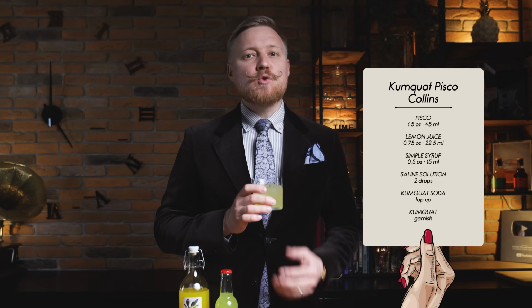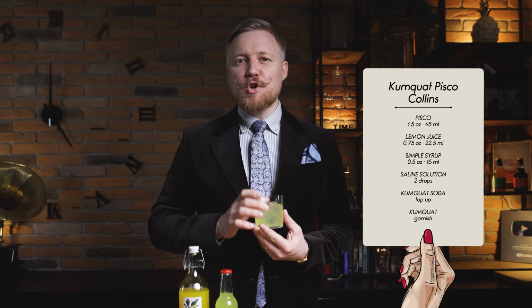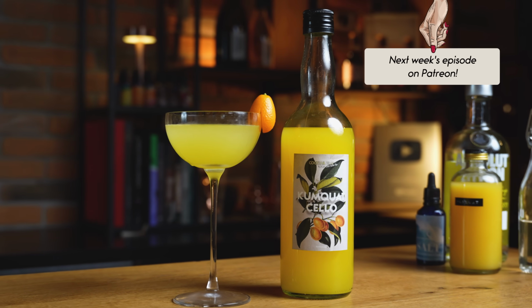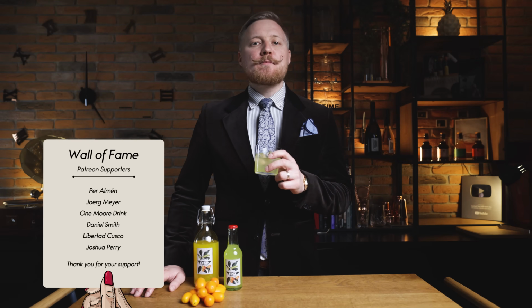Kumquat is really a fascinating citrus fruit with endless possibilities, as we already proved with Kumquat Super Juice 2 years ago. As for the soda, I really suggest you try it in this amazing Kumquat Pisco Collins. Screenshot for the recipe. Another kumquat cocktail, that one made with Kumquat cello, will be posted to Patreon next week, with another soda recipe added to the Cocktail Time repertoire.